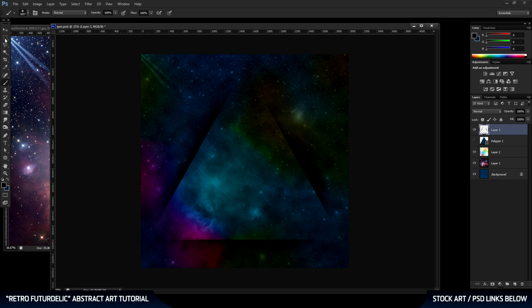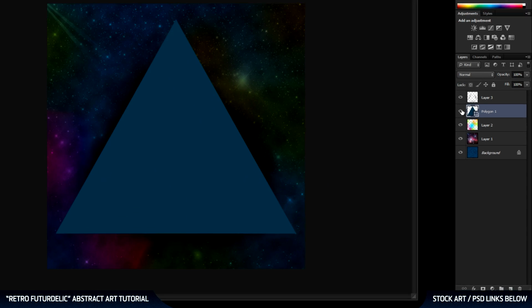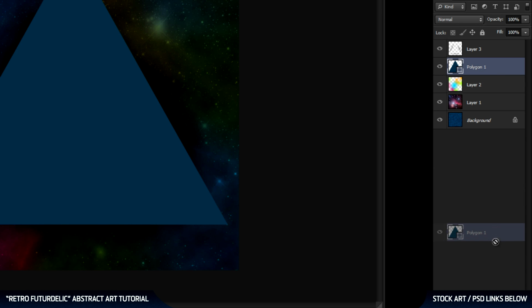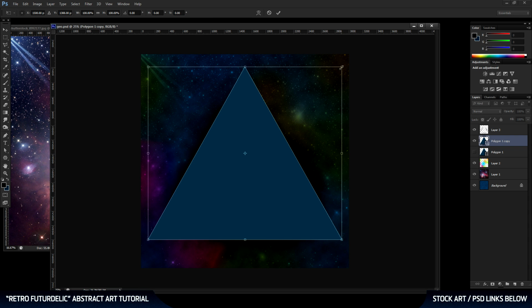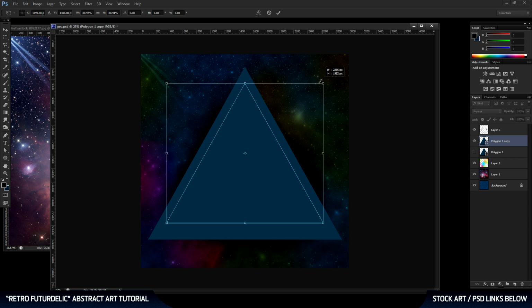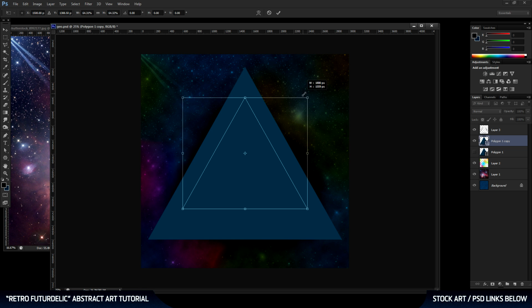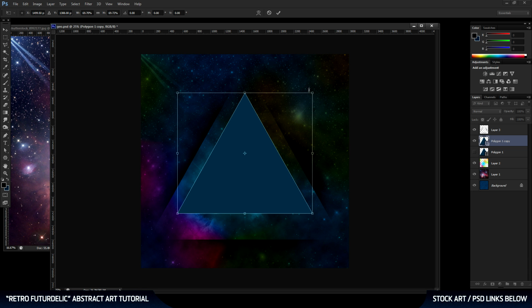So now let's go ahead and take our triangle. So toggle it back on, and let's create a duplicate layer. And I'll toggle the layer back off so we have a duplicate, and hit Control T to transform, and hold Shift and Alt and just kind of scale this one down, and we're going to make kind of a border effect.